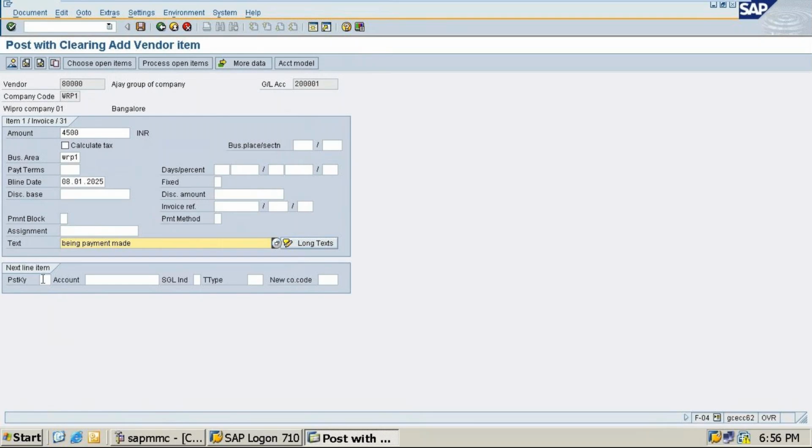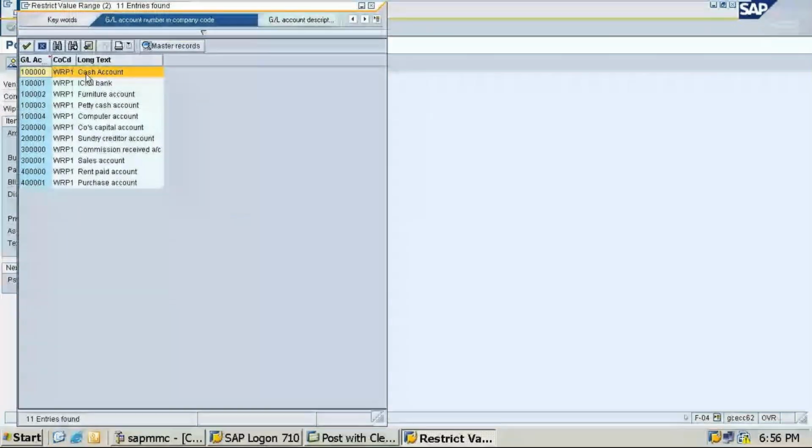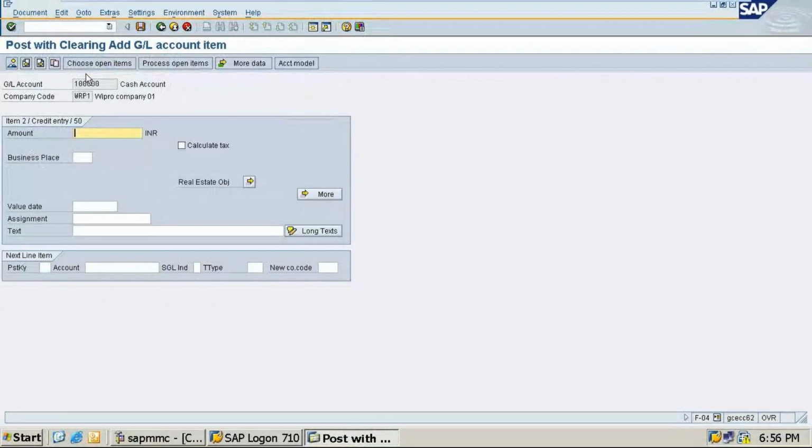Post key, it will ask you 50, and this is your cash account. If you are paying through cash, you can do it by cash. So amount is star. Where is the star? And this one is shift plus plus.